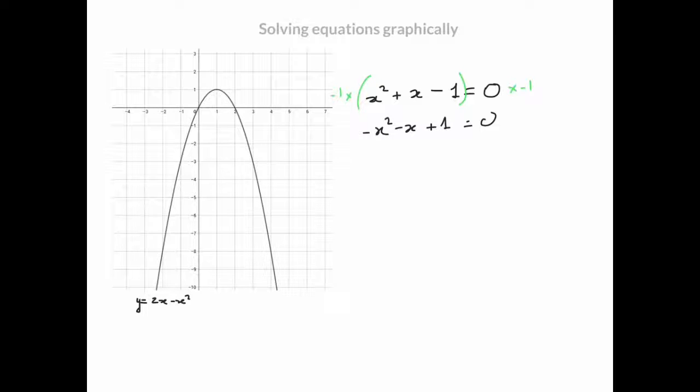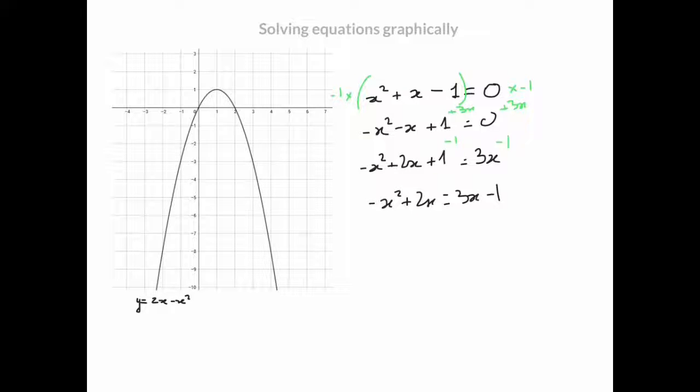So here you might see that what we need is to add 3x on both sides to turn this equation into minus x squared plus 2x plus 1 is equal to 3x, and we are almost there. The only difference between this and this is this plus 1 here. So let's just subtract 1 on both sides to get rid of it on the left-hand side, and we end up with minus x squared plus 2x is 3x minus 1.